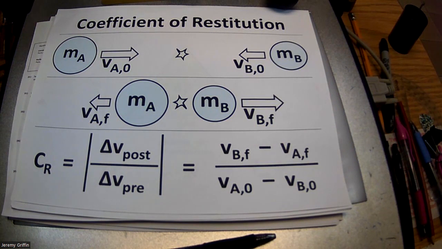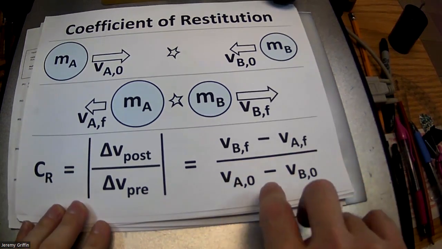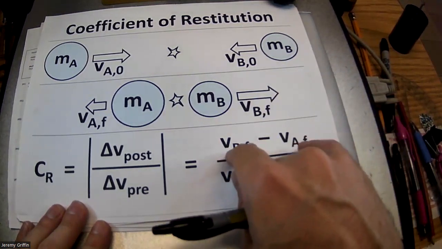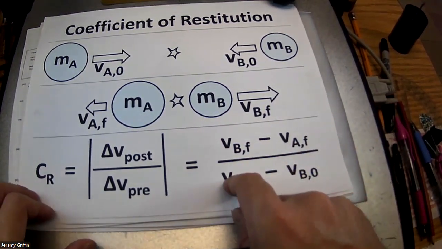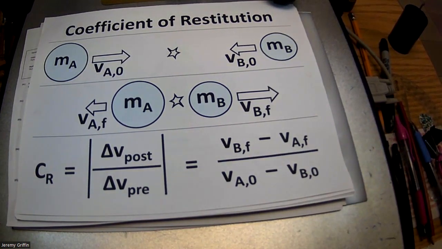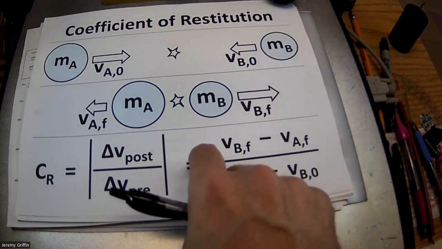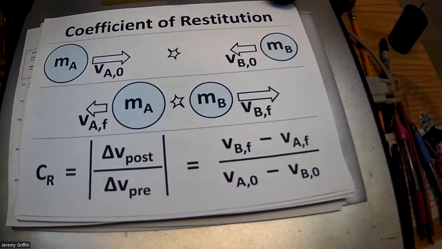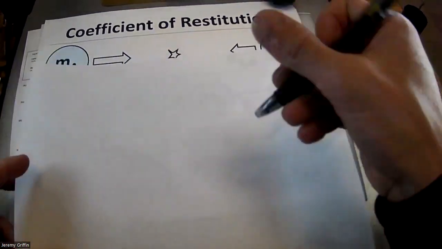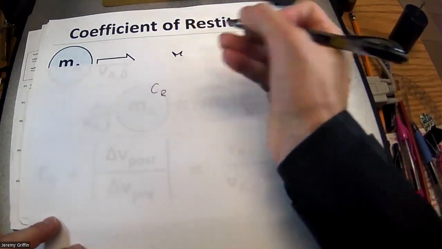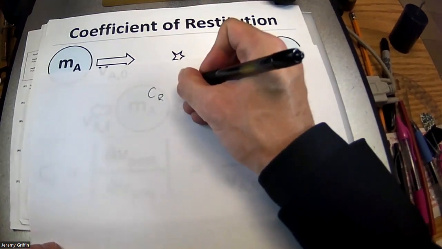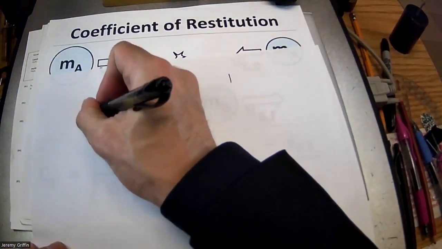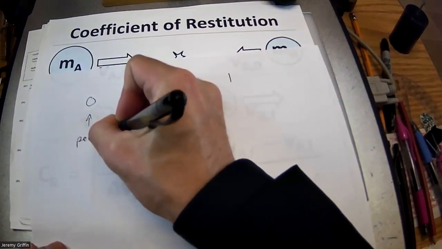Now there's one little technical note I want to point out: I did b minus a on top and a minus b on the bottom. Because if you were consistent, if you did b minus a and then b minus a, this would naturally come out to be a negative number, and it's always negative. If you want a positive number, which is easier to talk about, you can either slap on a negative sign, as some textbooks do, or some textbooks just reverse it, and they do it the way I printed here: b minus a and then a minus b. So that it takes something that would be negative and always makes it positive. So coefficient of restitution, how bouncy something is, the difference in velocities post-collision compared to pre-collision, is always bounded between 0 and 1. So 0 is perfectly inelastic.